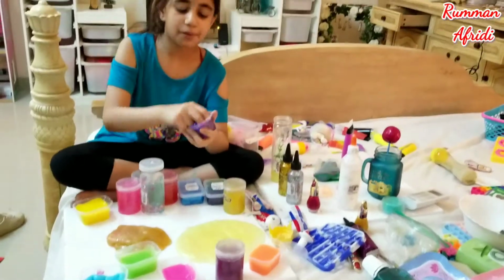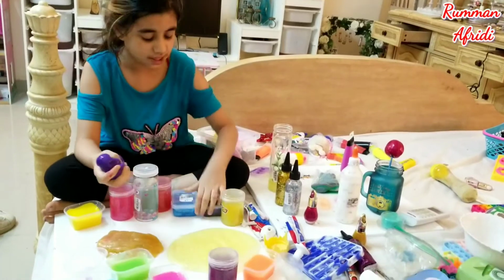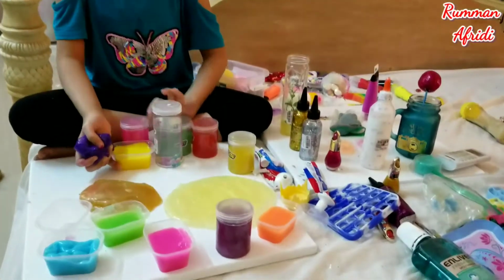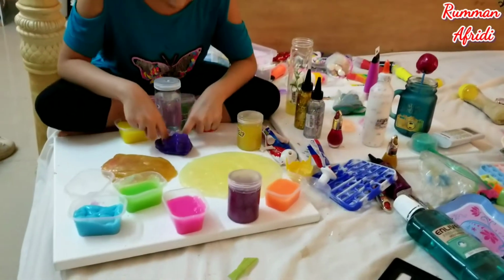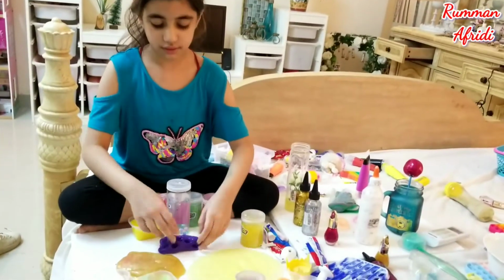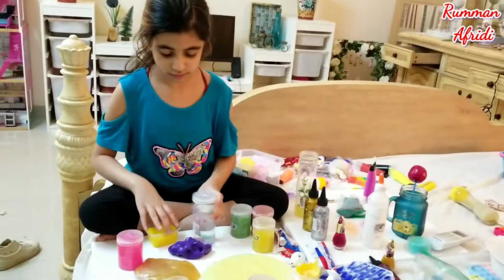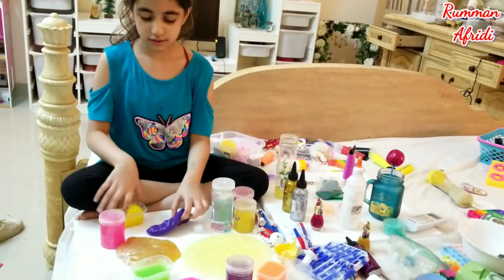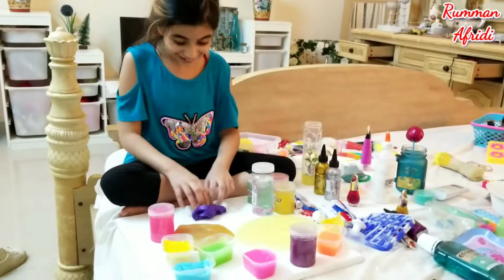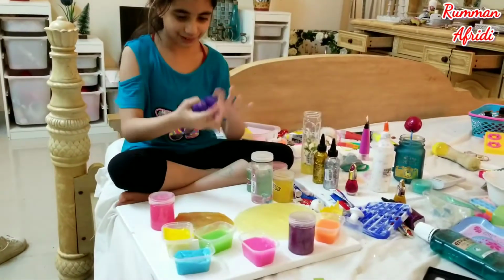I'm gonna go with the purple because I actually really like this purple color. This slime is literally getting in the way. I'm just gonna use it over the child. Here. And then let's play. Here, so it doesn't fall. But look at the slime color. It's really cool.